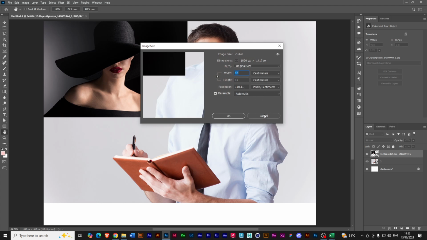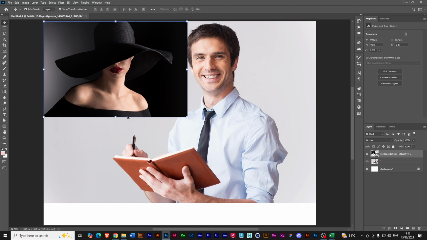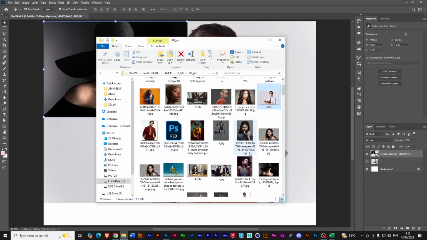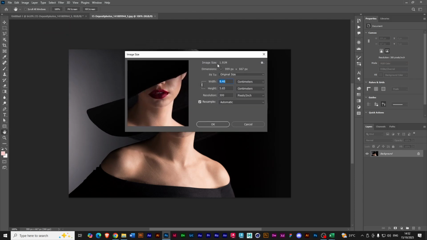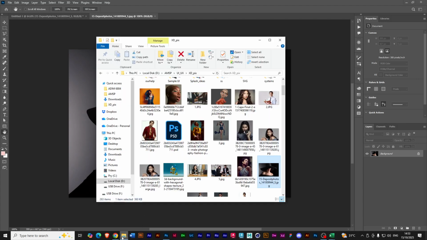Or in fact, let me bring this image as a singular file so I will see it better. Okay. So Image Size. This is the size of the image. It's 8.46 by 5.65, in centimeters. In pixels, this is the interpretation, 999 pixels by 667, which is what we have when I hover over the picture there, 999 by 667.